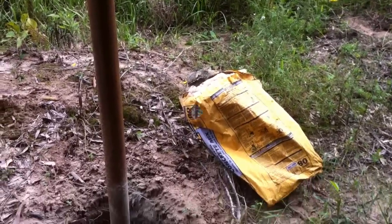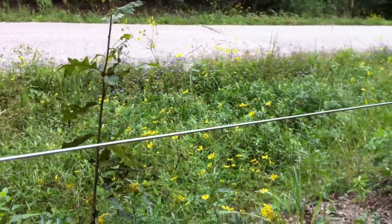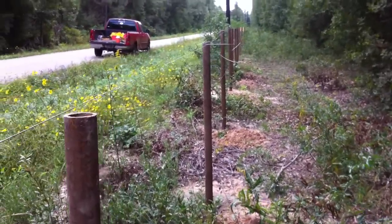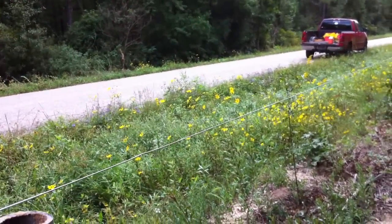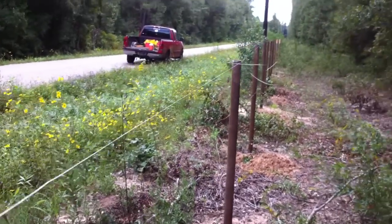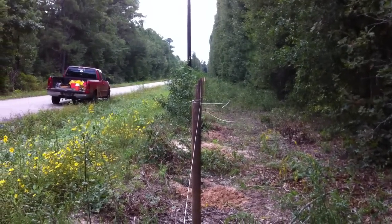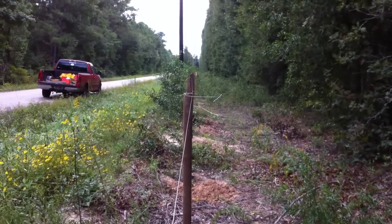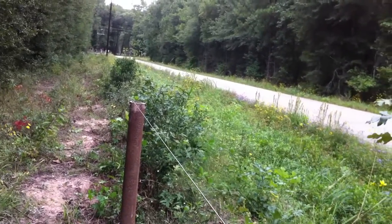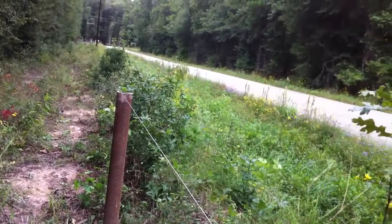Nothing real fancy, nothing real special — just wanted to share. Little by little I'm making progress. Today is definitely the best day I've had out here as far as getting a lot done in a little bit of time. It sure helps to have those post holes pre-dug — I got ten posts set today, probably two hours of actual work, though I kept getting stopped for phone calls and people driving by. You can see my fence going down the line — it's pretty straight for the most part. The wire is real light and there are a lot of weeds getting hold of it, so I'm constantly back and forth chopping weeds to keep it hanging.